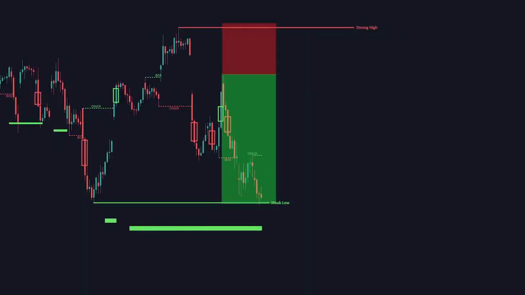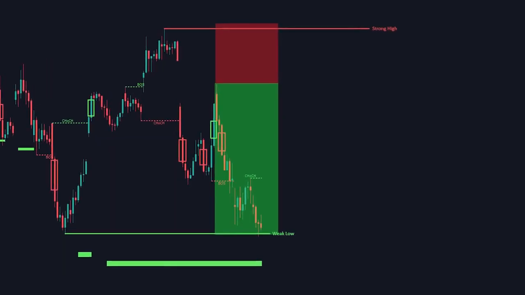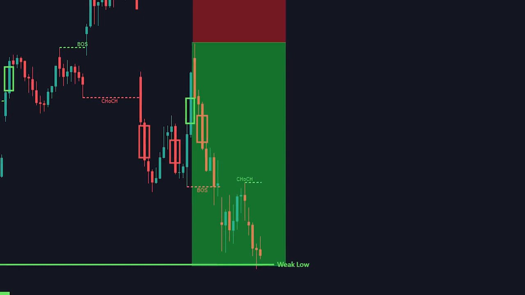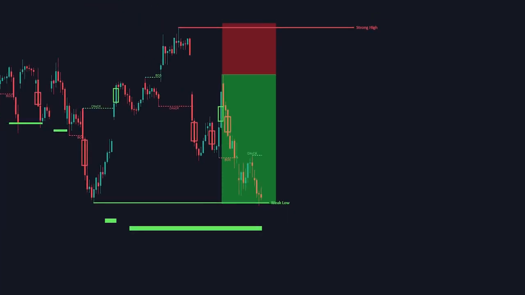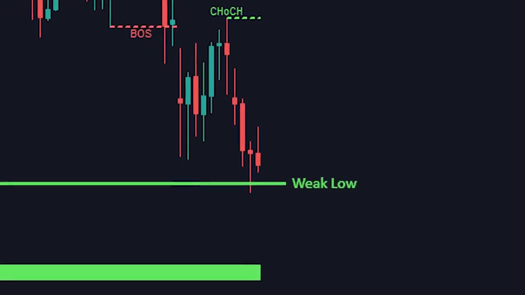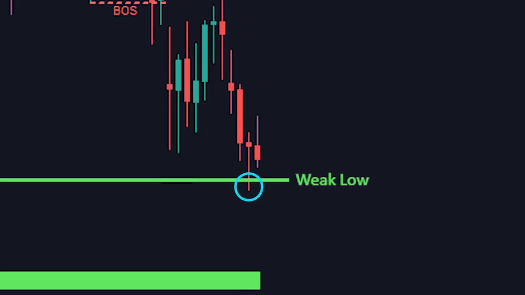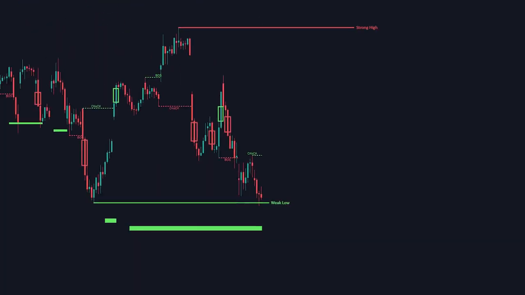Now, just to prove to you how successful this strategy really is, I'm not going to even cherry pick charts. I'm simply just going to stay on this chart and you can see, one, how often this happens in the market, and two, how successful this strategy really is. So you can see once price hit our take profit, while doing that, it actually broke our low line and rejected, creating a bullish liquidity grab. So we can start looking for a long trade now.